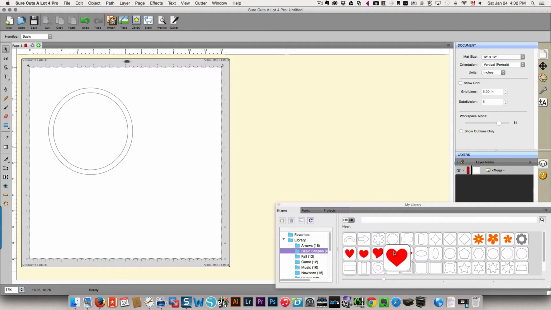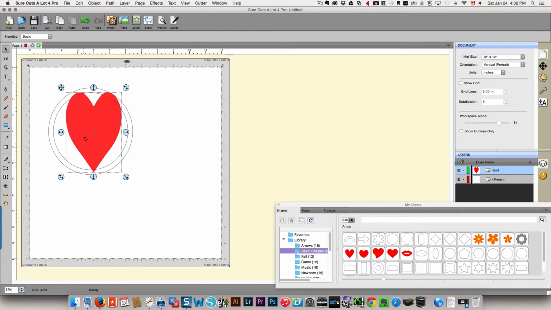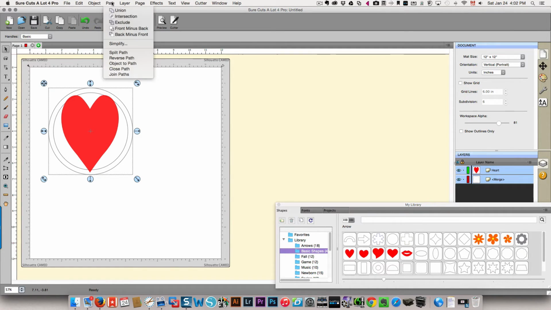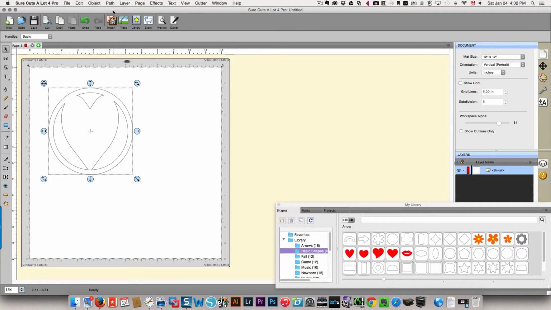If I wanted to put something in the middle, let's say I wanted to put this heart in the middle and have it attached to the sides, I'm going to make it somewhat bigger and move it over. And I want to make sure it's not going outside the edges of my circles. Well, let's see, I'm going to bring it over here, drag it to the right a little bit to make it a little bit wider and down a little bit. Okay, so then it's going to attach. So then all I do is I choose everything by dragging a box around it. I come to my path menu and I choose union. So I've now got a heart inside my circle.